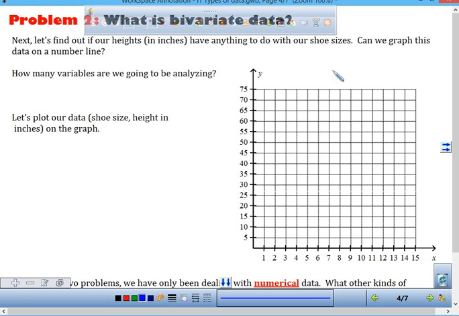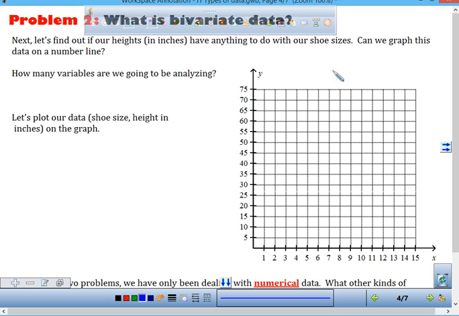Next we're going to put our height in inches along with our shoe size. We're going to use the shoe size from the last graph and then our height in inches. How many inches are in a foot? 12. So if you're 5 foot, that's 5 times 12 is 60. You can use that as a guideline. So maybe if you're 5'6", then you're 60 plus 6, and you're 66 inches. I want you to figure out your height in inches, so that when I come around, you're going to give me your shoe size again, and then your height. Then we're going to graph each one.